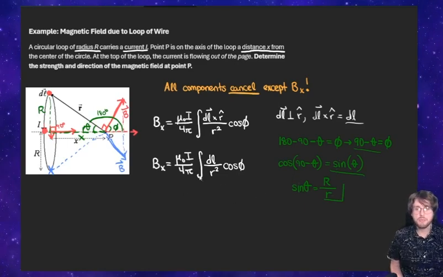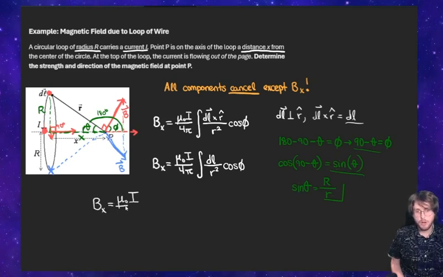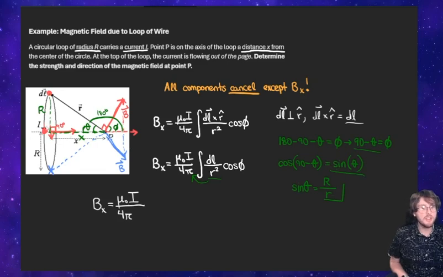So we've got a couple of things to rearrange and plug into our equation before we evaluate. So what I'm going to do out here is rewrite Bx as mu naught over 4 pi. And the first thing I'm going to do is take this r squared here and pull it outside of the integral. My main reasoning for this is that this hypotenuse r doesn't seem like it's going to change as we revolve around this circle. The distance x is remaining relatively constant. This distance R, the radius of the circle, remains constant. Therefore, this distance r here must also remain constant. So we are safe in taking this r squared and moving it outside the integral.